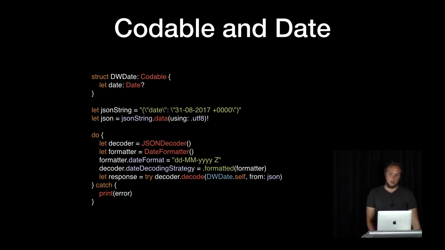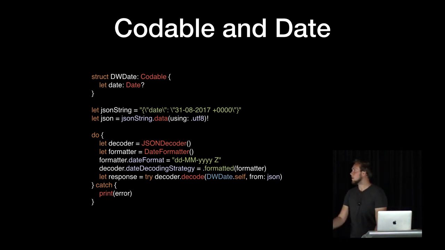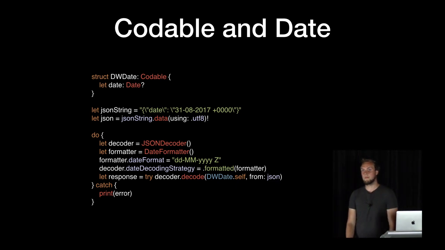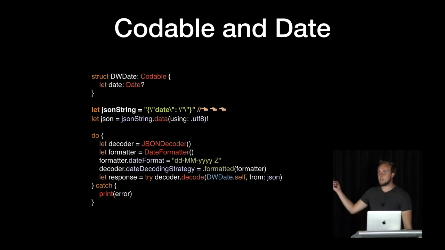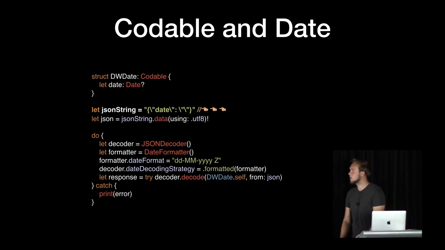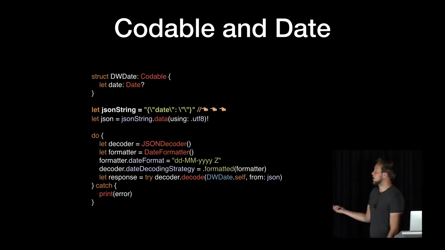So if I were to give something invalid to this date, put your hand up if you expect the app to crash. Nobody, right? So this, again, to confirm, should work, right? I mean, we give it an empty string, it's not a date, whatever, it's optional, so it will fail and just be nil. Except it doesn't work that way, unfortunately.